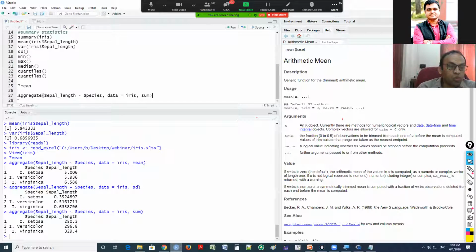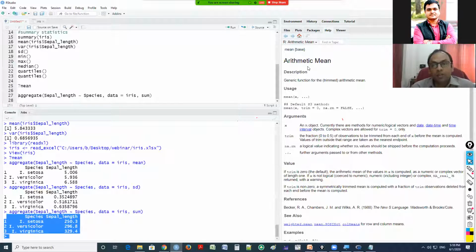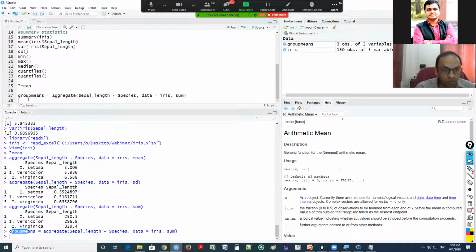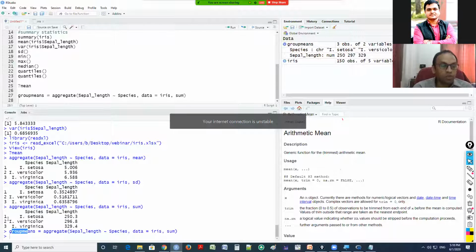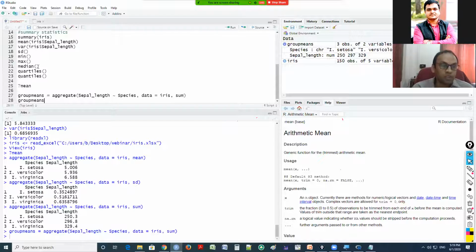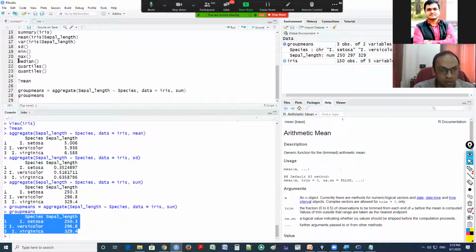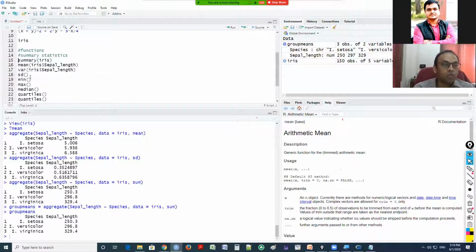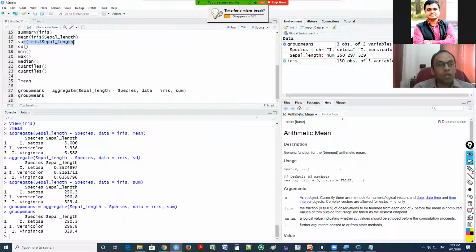So the result is saved here in group means, and if you go to the environment, you can see the group means object is created. So what is the content of group means? You can write here simply group means. See, the output is the same content which was the output here. So any output of any function can always be saved into another object. If you want to save a summary result, or mean, or variance into another variable, you can always save it into some other object by giving a proper name. So that is always available.